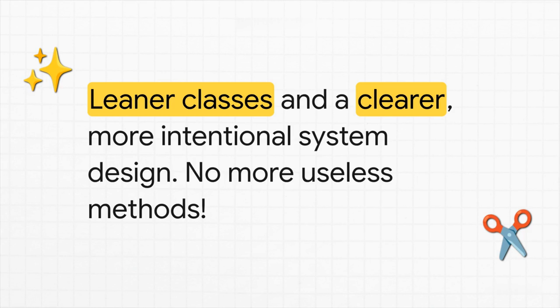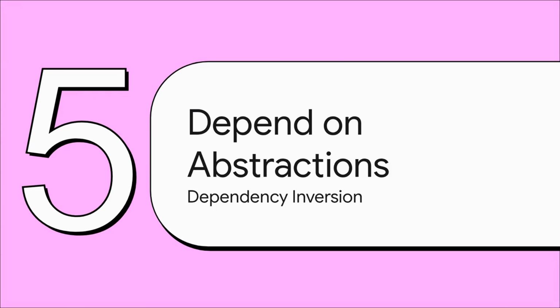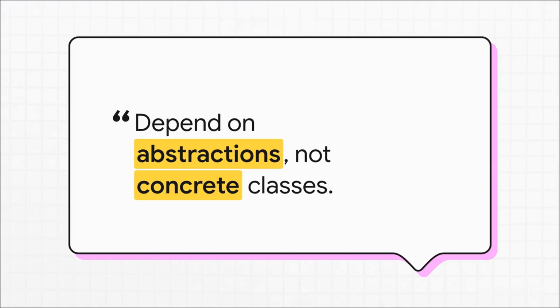And finally, we've arrived at D, the Dependency Inversion Principle. Honestly, this might be the most important one of all for building truly flexible, loosely coupled systems that are a dream to test and maintain. Okay, I know that sounds really dense, but this is a total game changer. So let's break it down.